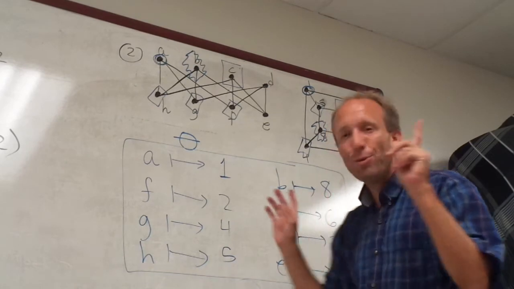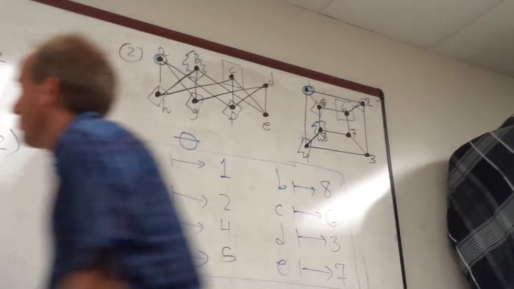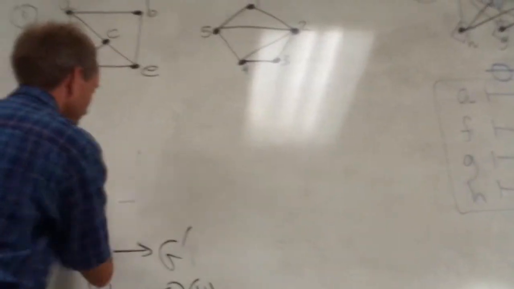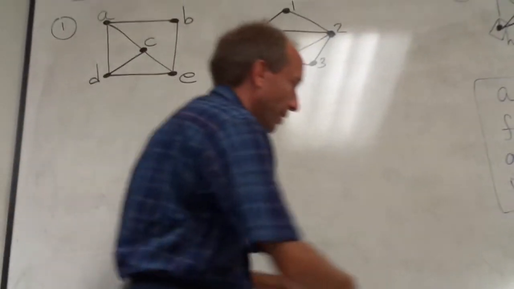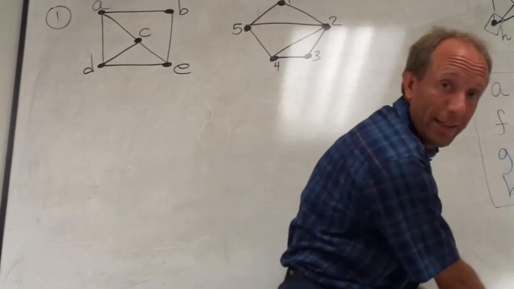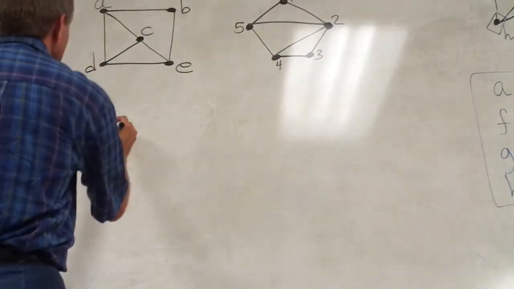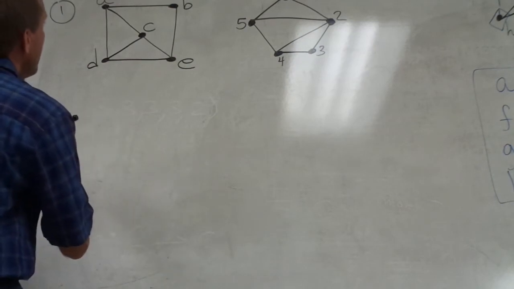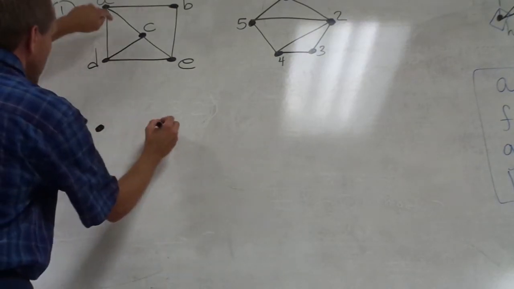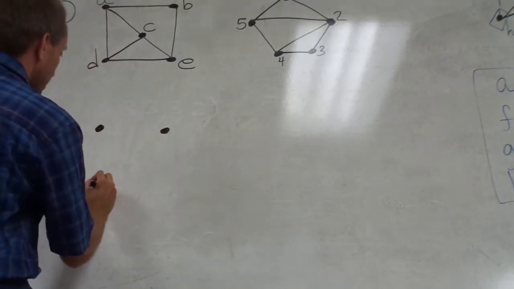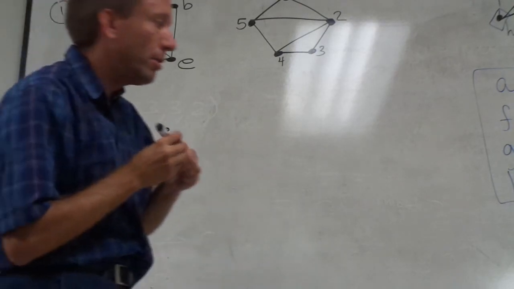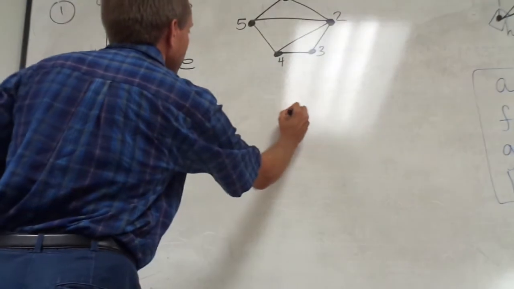Oh, let me give you one more trick. Let's go back to the first example again real quick. I didn't tell you about this before. This is another way to tell if two graphs are isomorphic, which is to, let me draw this first picture again one more time. If you take a look, and I'm going to draw this one too. Sorry, I'm getting ahead of myself.